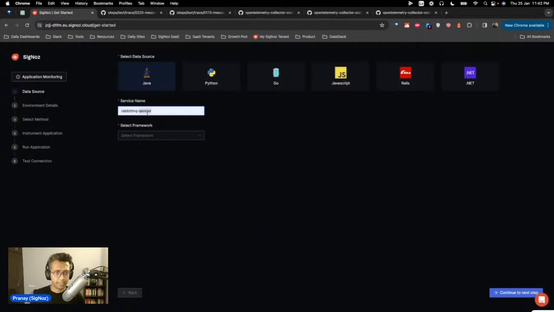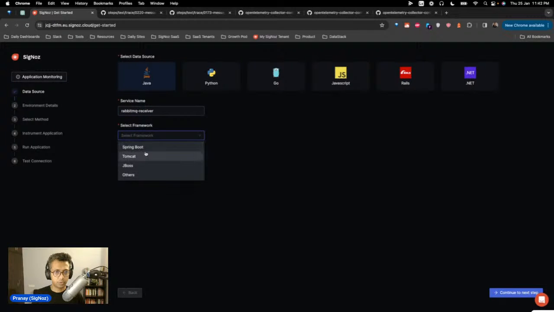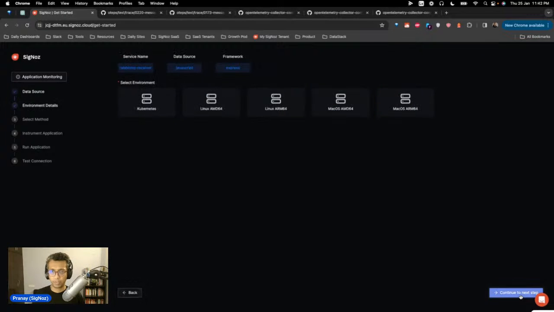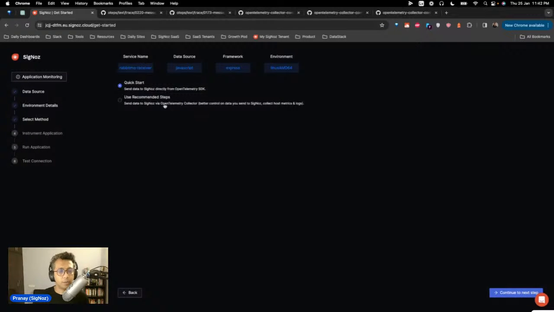I've already done this one side, but just to share with everybody, we will just choose an Express.js framework. And then, I'm running it in a single machine. There are two ways you can send data from OpenTelemetry to a backend server.